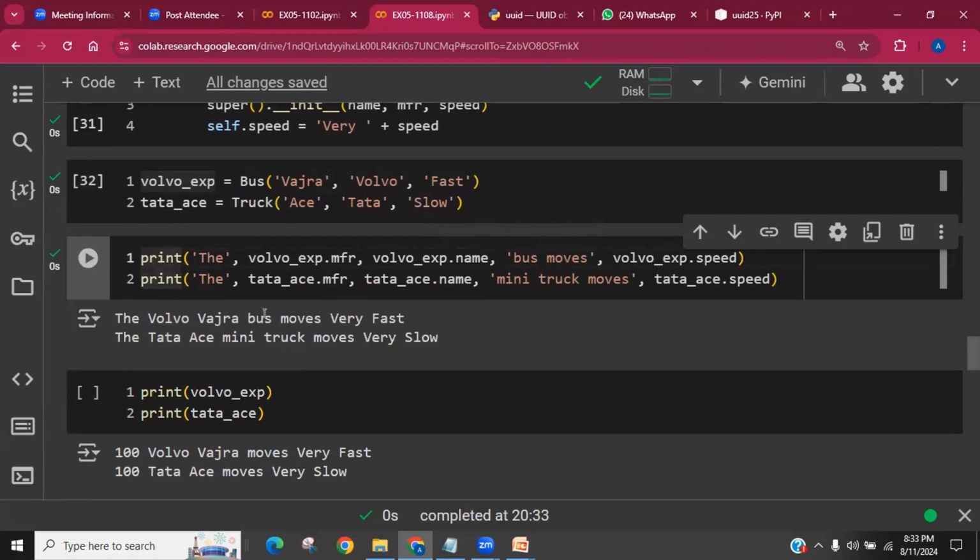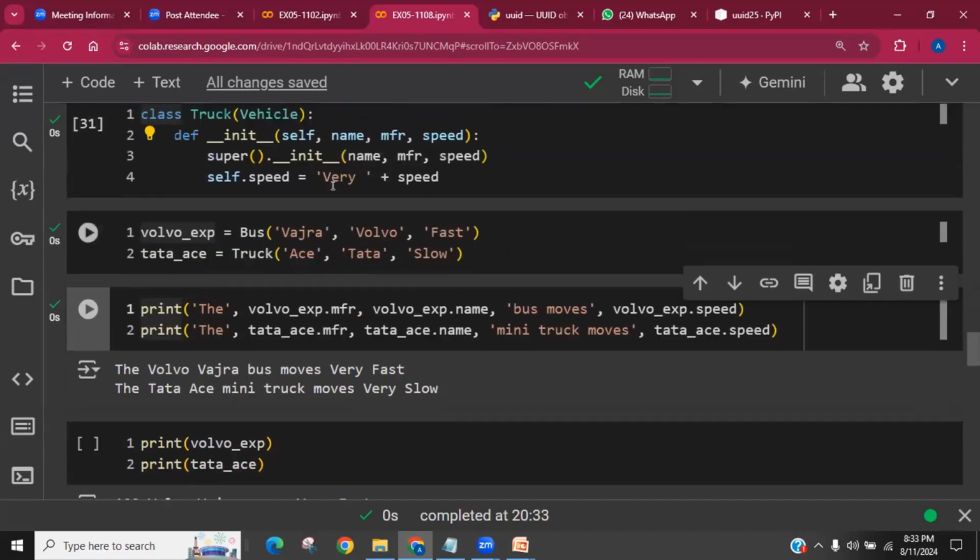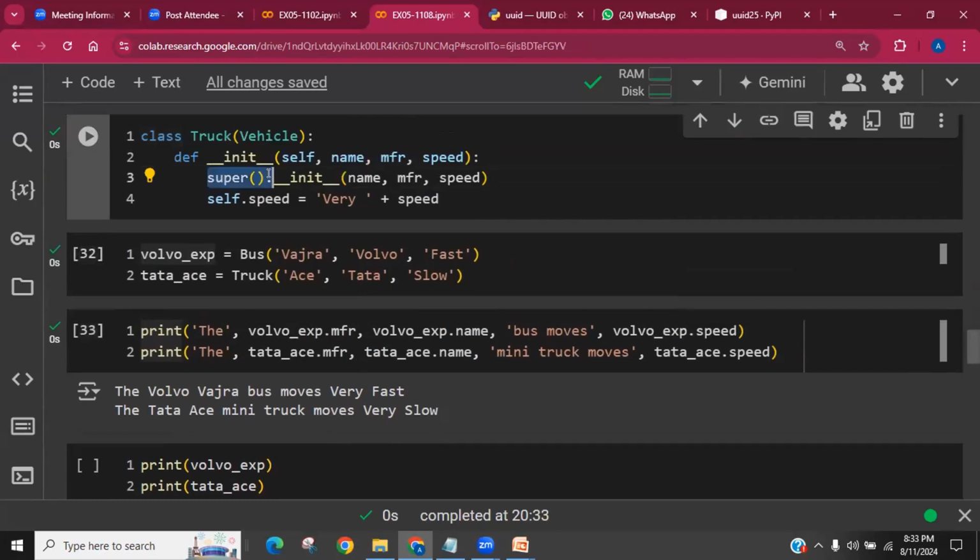So the Volvo Vajra bus moves very fast. That was the small change I did in the child class. Here super is initializing the values of the parent class from the child class.